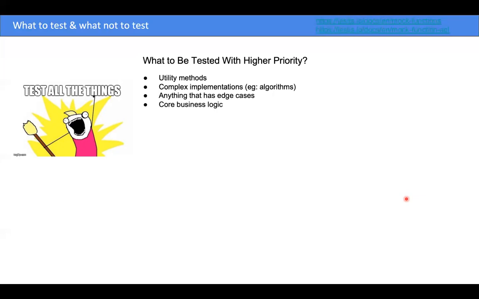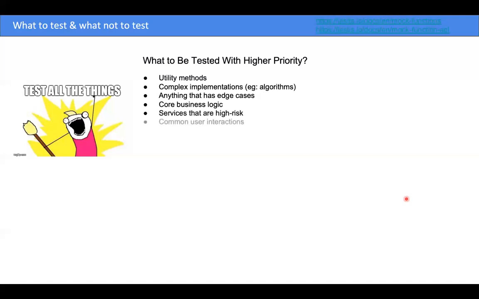Any core business logic that is extremely valuable or critical for the business, or that might lose the business a lot of money if it's broken, is extremely important to test. For example, for an e-commerce store, it's extremely important for the checkout to be working, otherwise the business is losing a lot of money, right? So that's something that you would definitely want to test.